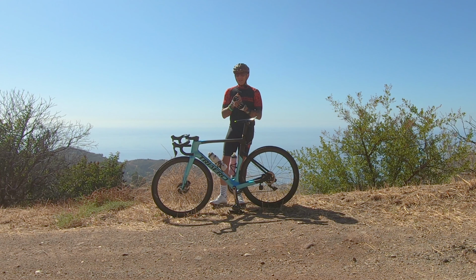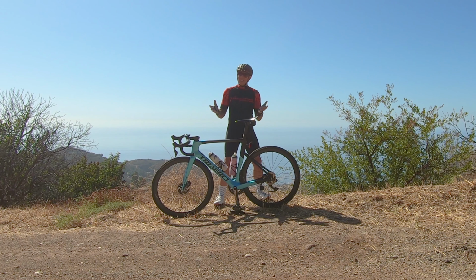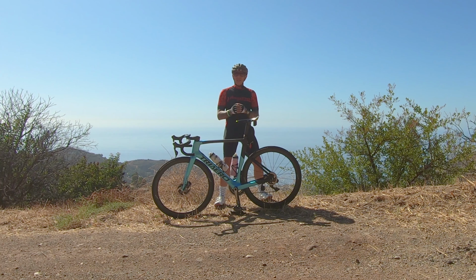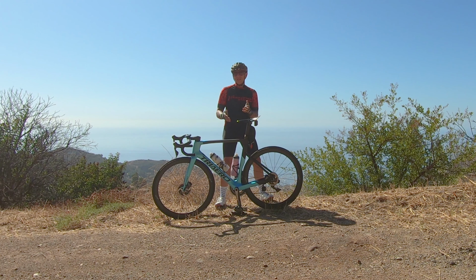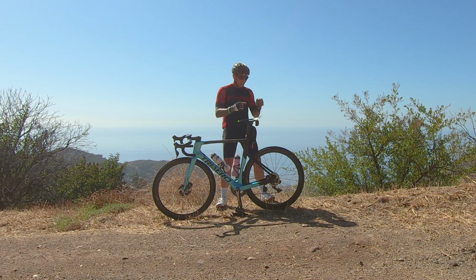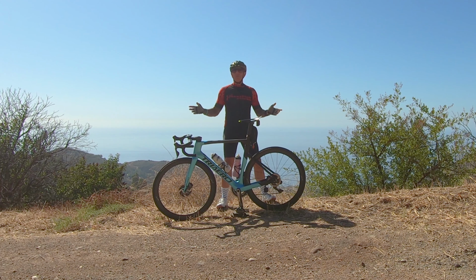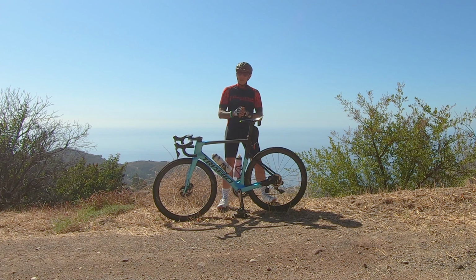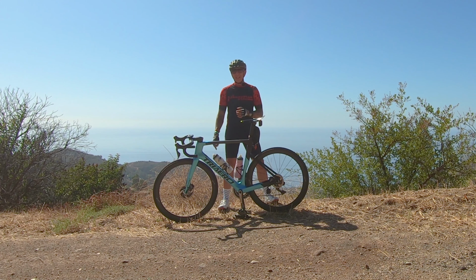The Giant, I think I call it a tank, and I had some interesting comments on that because I called it a tank. It's heavy. It's a heavy bike. It's super stiff. It's great going downhill, man. It's probably the best that I have going down through the descending. It's probably the best, but it is a heavy bike, and you can feel that weight. Even when I put these wheels on it, and these ICAN Aero 40s are a million times better than those. Hopefully you've seen some of my prior videos where I've reviewed ICAN wheels. I think they're absolutely phenomenal out of everything I have ridden, and I would definitely put them up against any other wheels.